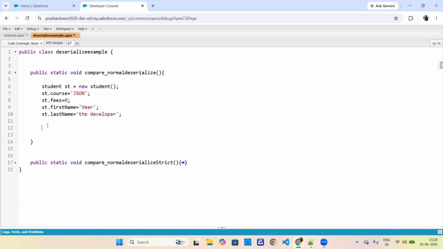Okay, very well. Now, what I will do, I have to create the JSON data, right? That means serialization. Yes or no? And in which data type will I store the JSON content, string?